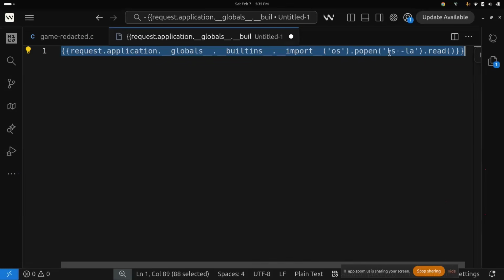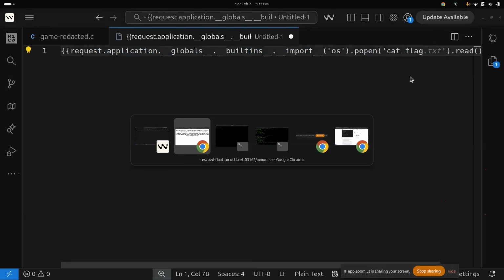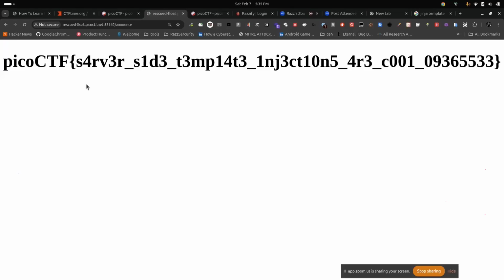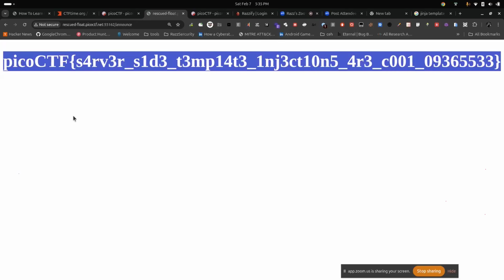We can read that flag. For reading a file, we use the cat command followed by the file name, flag. Okay, so this is the flag, and we solved this.